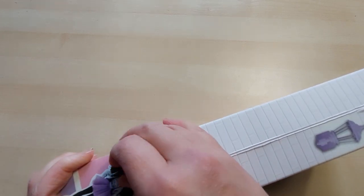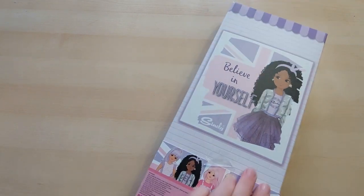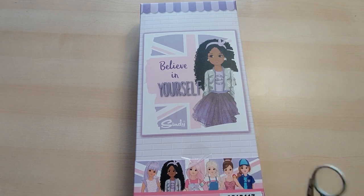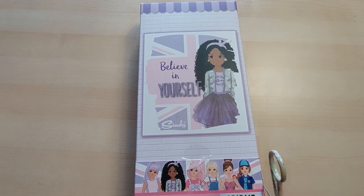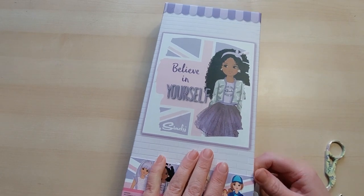Oh, it's just not picking up. Come on. Come on. I've got some scissors here ready, if necessary. They're quite sharp, so I could just maybe slice. Please be careful if you do this at home. I wouldn't recommend you do it at home. This is a rather mad way of me getting into the box. And I've gone and ripped it anyway.